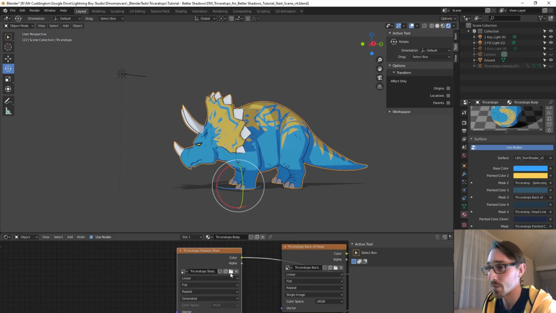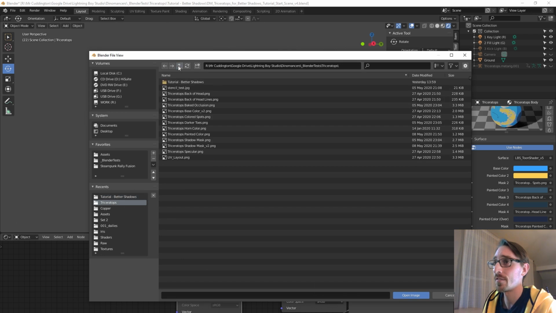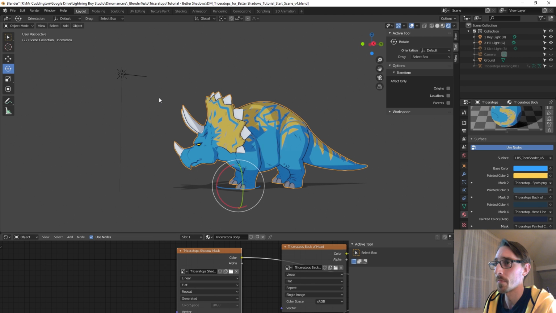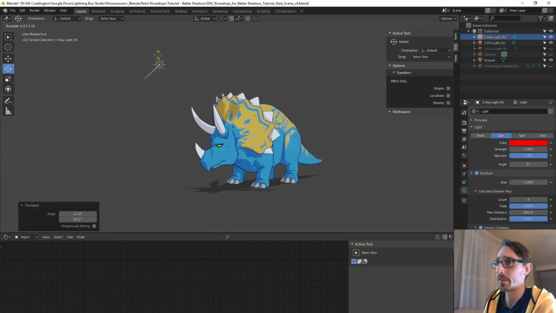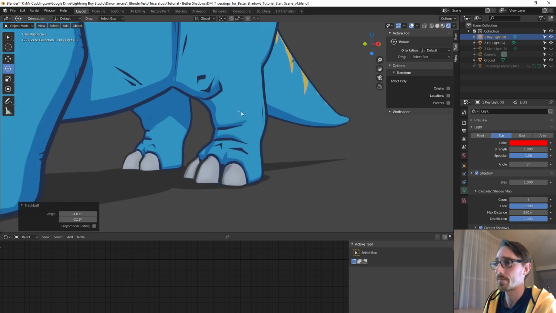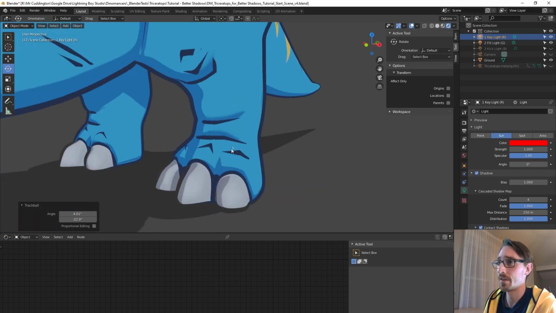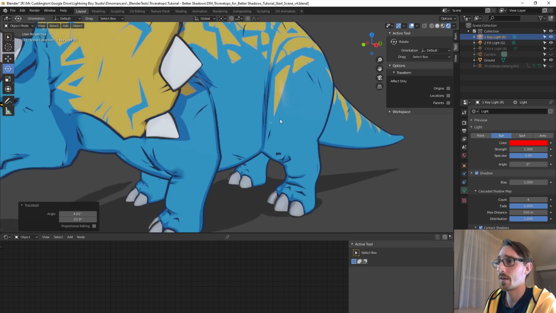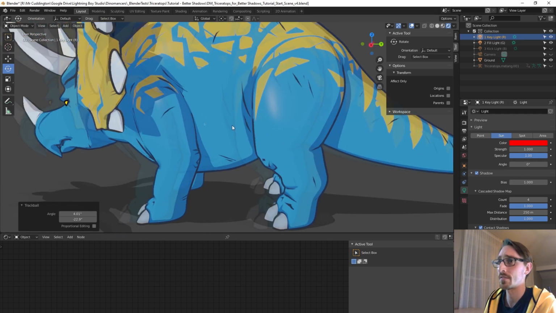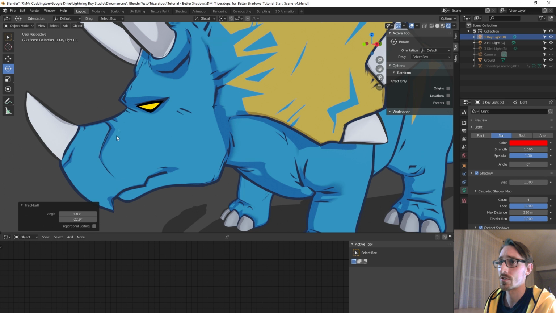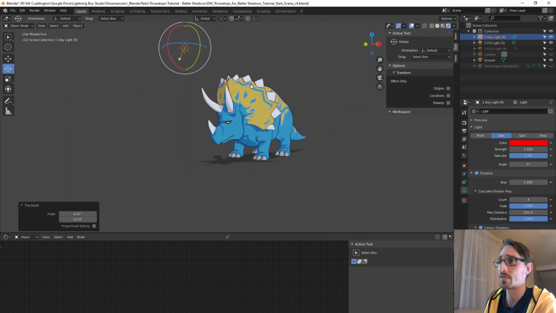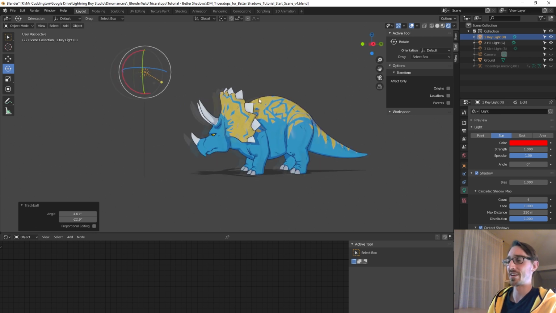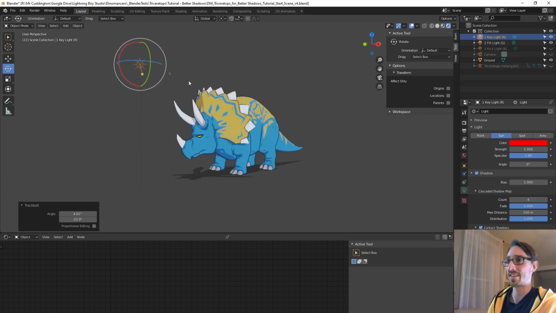I can actually show you what I've done a few days ago. So shadow mask here. So it's a bunch of small details here and there. If you look at the legs here, there's a bit of shadow here. I think this area here was painted just here, just little details here and there, give it some character. So you can really have fun with this technique.